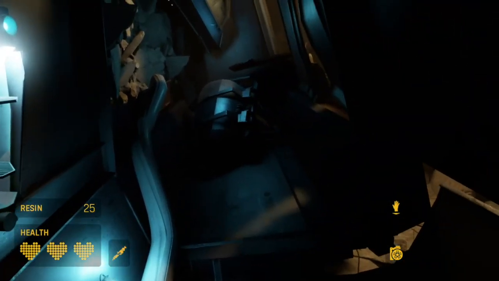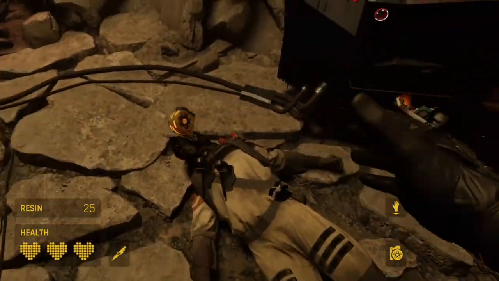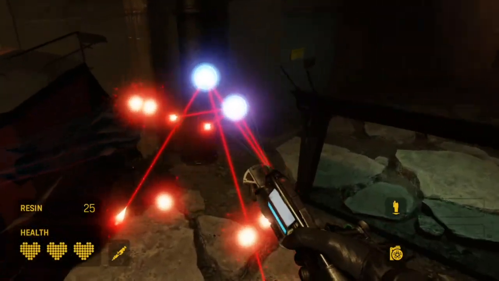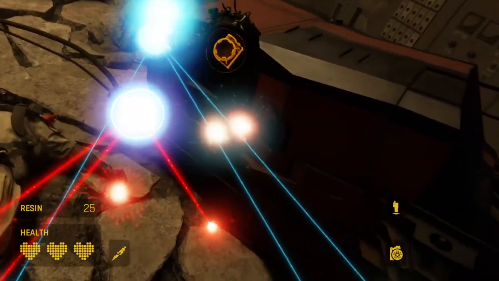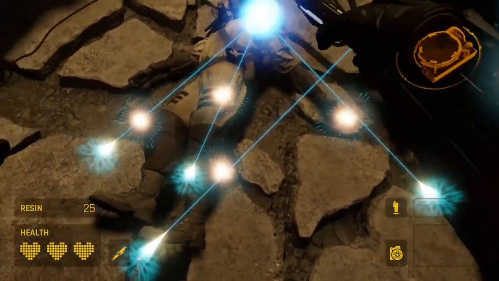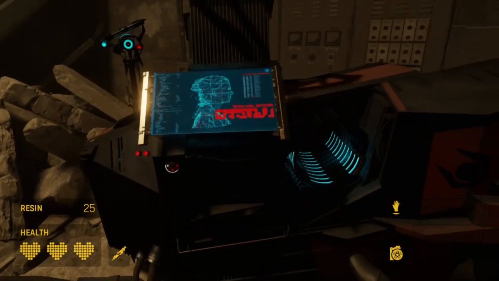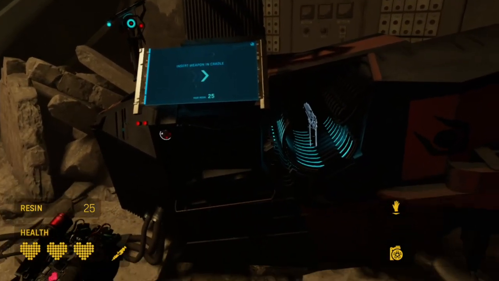This is still the same level. I mean, the same chapter. For a second, I thought the chapter changed. Another one. All right. Leave that there. What do we want to upgrade now? I don't know what we want to upgrade. I don't even know if I can upgrade anything. Yeah, 25 resin. I got them all.